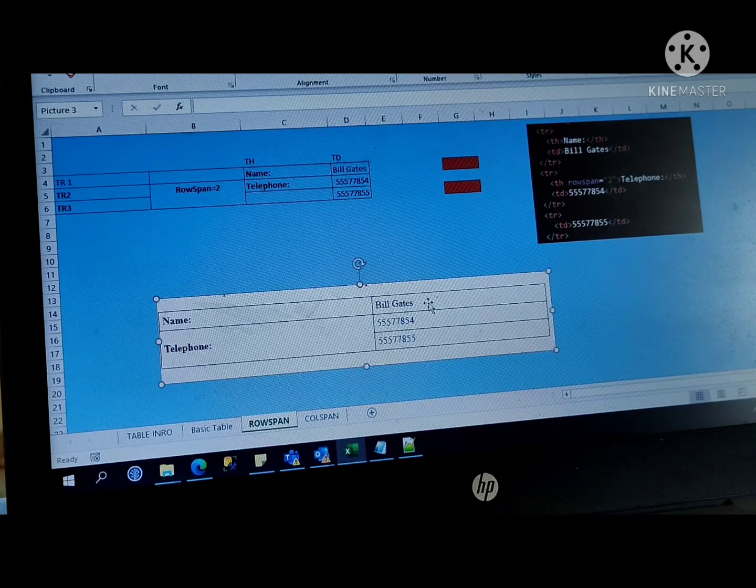In the second row, we are merging the two heads. In the third row, we are not creating a header here, because this header is already considered in the second row. That's why in the third row there will be no header, but td will be there. So this is the logic for how we can achieve this kind of table.